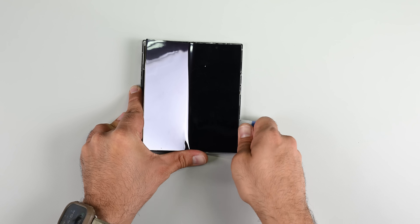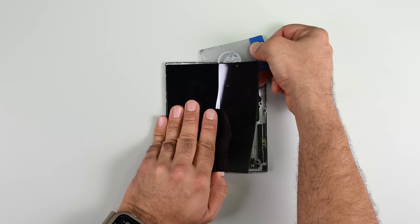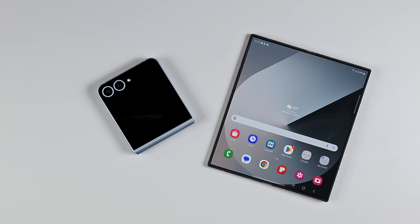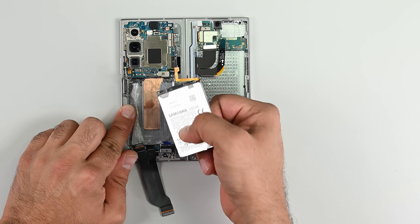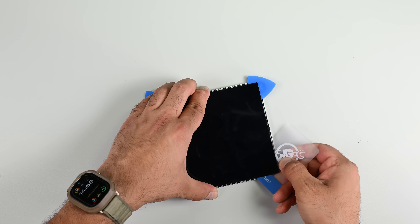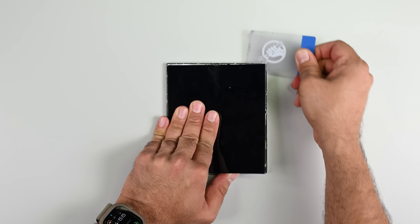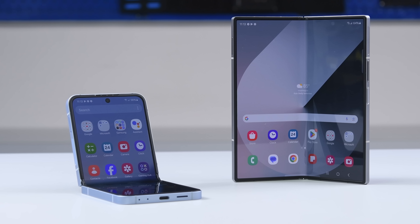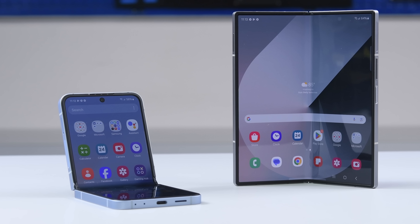Realistically, you'd hopefully only be doing this to remove a broken screen, so any damage to the panel during this process wouldn't be an issue, but it's nerve-wracking anyway. All in all, the Flip 6 and Fold 6 haven't changed that much structurally since the last generation. While we do have a relatively straightforward battery removal process, there's a catch: the display removal process is still complicated, and the foldable screens are only rated for a number of fold operations — about five years worth. And there are plenty of examples of screens delaminating way before that five-year mark. For devices with a built-in end-of-life, we'd love to see Samsung doing better with their foldables, and having a repair program that we could flip out about.